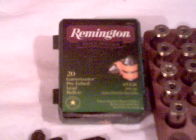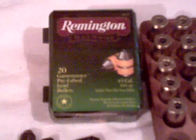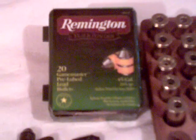Hey, good afternoon, boys and girls in the firearms world. I just wanted to let you know that I picked up about 100 boxes of these Remington muzzleloading bullets. They're a .45 caliber, and as you can see down here, these are a hollow base, hollow point, 285 grain bullet.